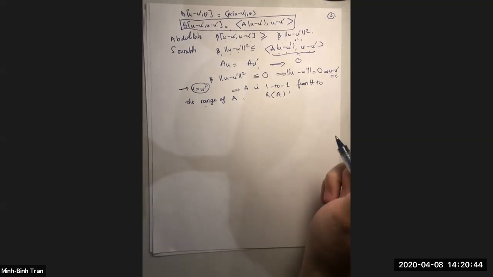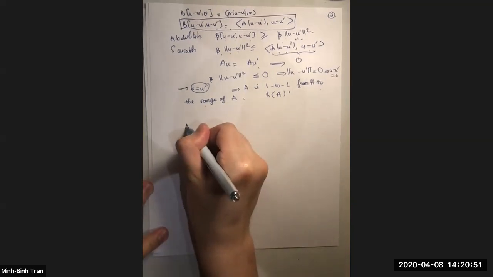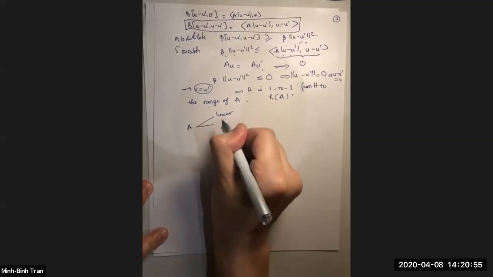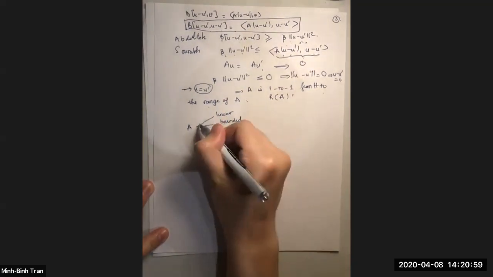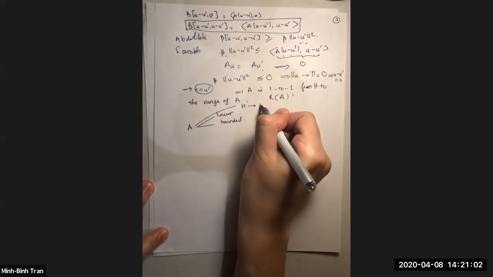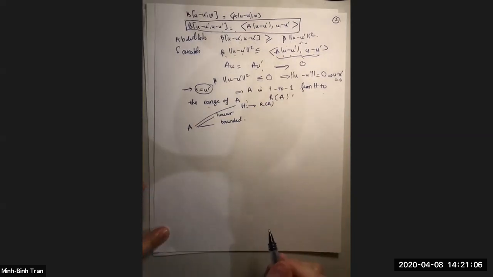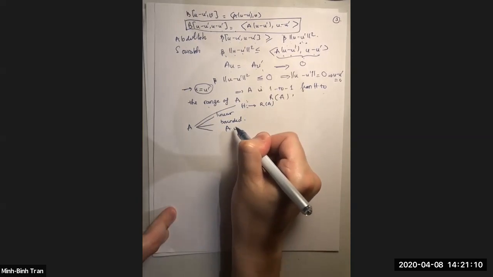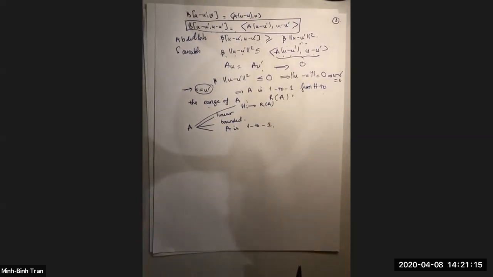Any questions? Right. So which means that, what do we know about A? So A is linear, right? And then A is bounded, right? So A is from H to L2, right? So I is the range of A. So A is linear, A is bounded, and A is 1 to 1. Is 1 to 1. So which is a very nice property.